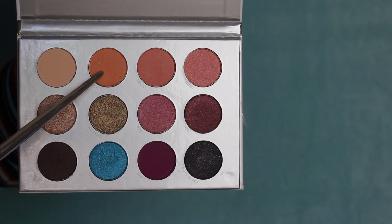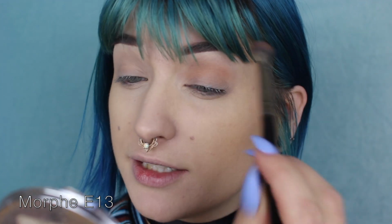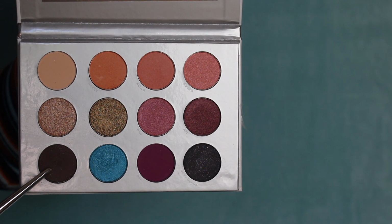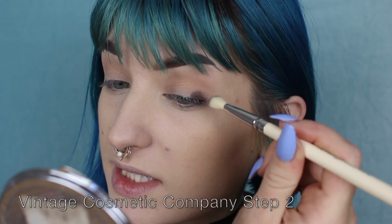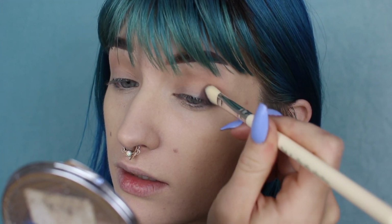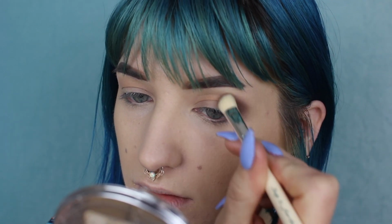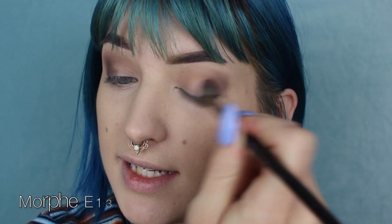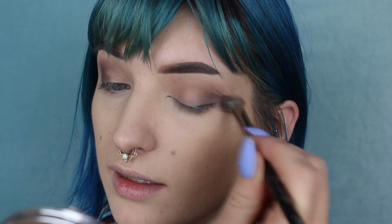With my Morphe E13, I'm gonna dip right into Naked, and I'm just running this through my crease as my transition shade, as I always do. With the Step 2 brush from the Vintage Cosmetics Company set, I'm gonna dip into Duet. And I'm just gonna use this to kind of deepen this. Ooh, that's pigmented. I'm barely tapping. I'm just gonna start deepening this outer corner. I'm taking that E13 again and I'm just blending out these edges. I feel like that's kind of blending into nothing. Weird. I mean, it blends okay. I just feel like it kind of blended into nothing.